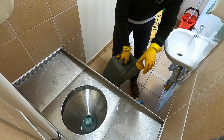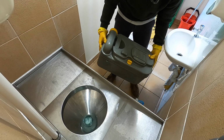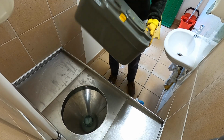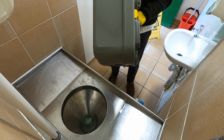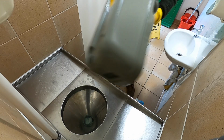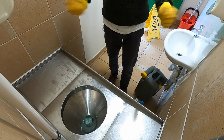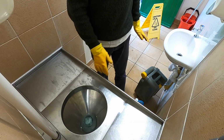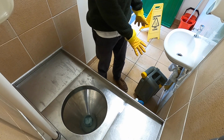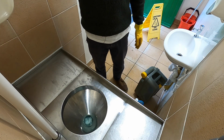Now what we do is put the cap back on, nice and firm. Fold that back down, and that's all I do. That just mixes the water and the chemical together and rinses it all around. There's no need to shake it like maracas. You don't need to shake it really nuts. Just give it a little shake. Right, now we're done with the toilet cassette. We've emptied it. All we need to do now is tidy up and flush.